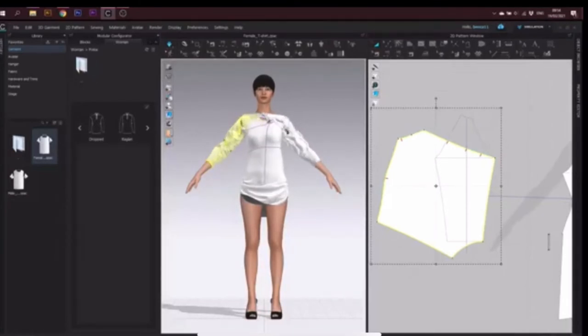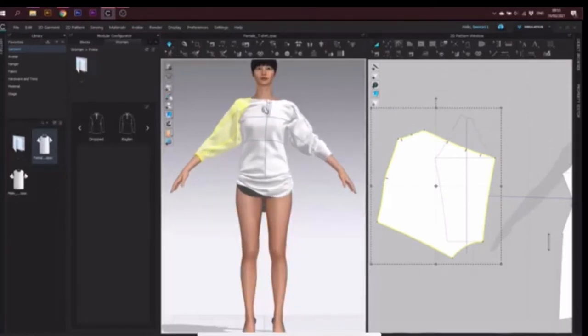Now, can you guys see how when I changed the left side, it did it to the right side? The right side, it did it to the left side. That's essentially the mirroring possibilities of this program. So we just made the Raglan sleeve much larger than it is. And to be honest, I kind of like it, although this was just a random experiment. So that's the power of that.